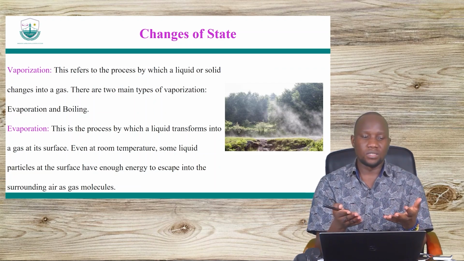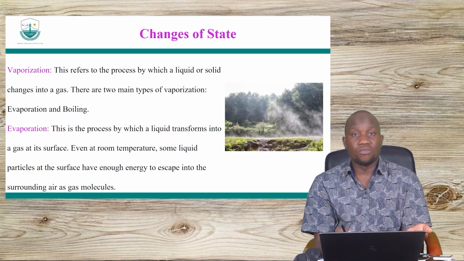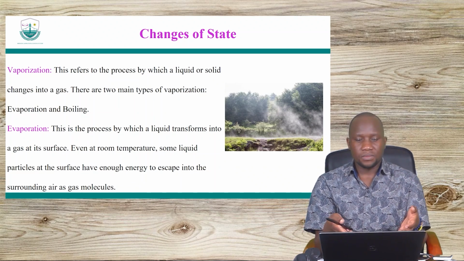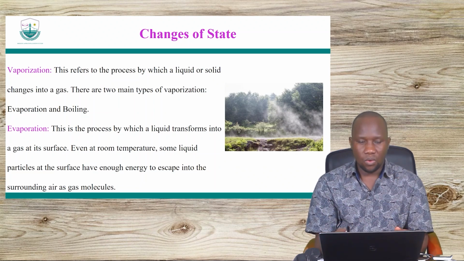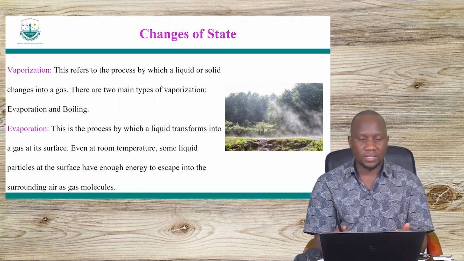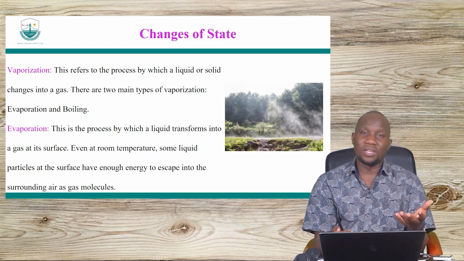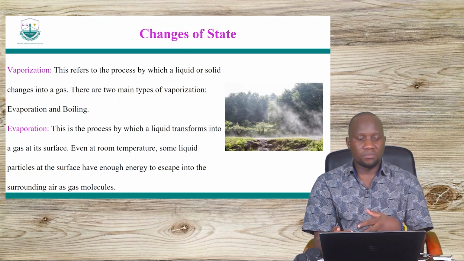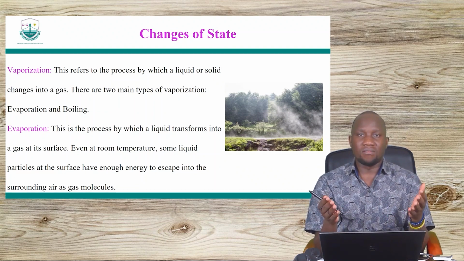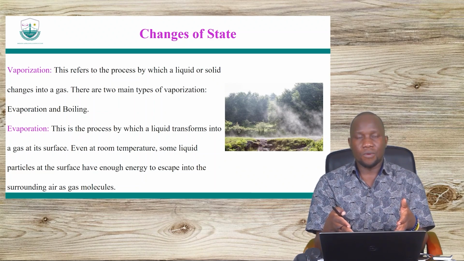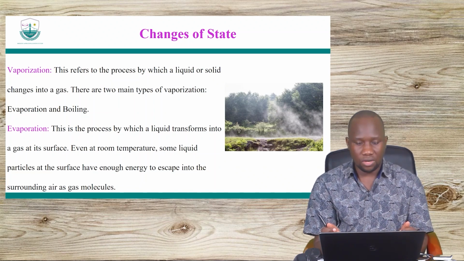Vaporization is when you have the liquid or solid changing into a gas, okay, and it can happen through evaporation. Evaporation usually is when you have the water vapor, okay, being emitted from surfaces, okay. Basically what is happening here is that the liquid is transforming into a gas, which we are calling the water vapor here. Okay, even at room temperature, some liquids can still vaporize. Okay, but basically, the more you have heat, the more likely you will have vaporization happening or evaporation happening.